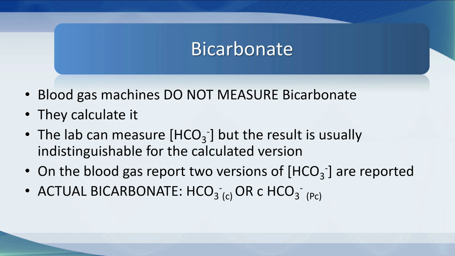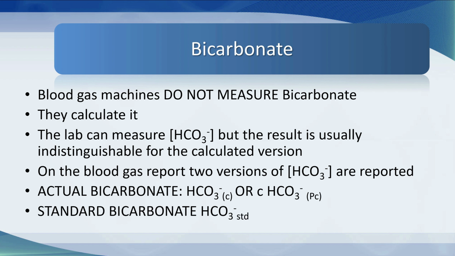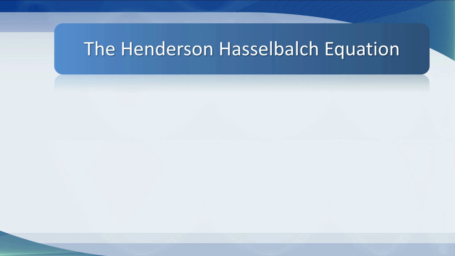The actual bicarbonate, which can come up as HCO3 minus with a little c after it, or cHCO3, or the standard bicarbonate, which I'll mention in a few minutes, but I will point out that most clinicians do not use the standard bicarbonate in this day and age. And how bicarbonate is calculated by the blood gas machine is using the Henderson-Hasselbalch equation.